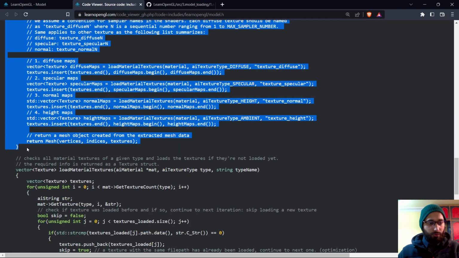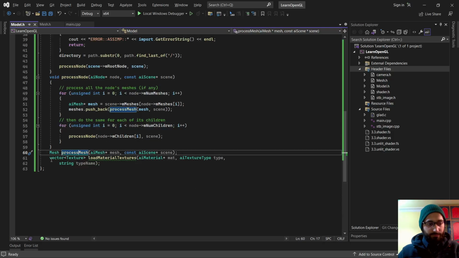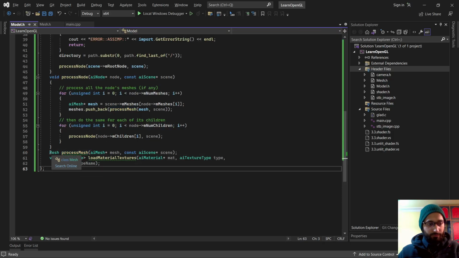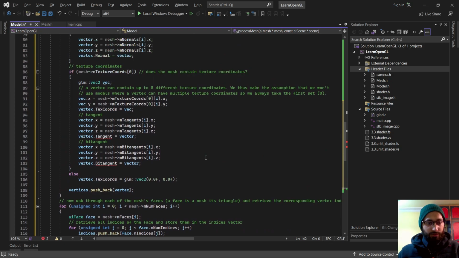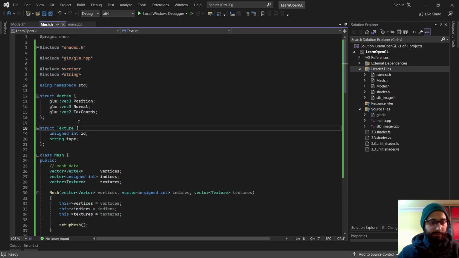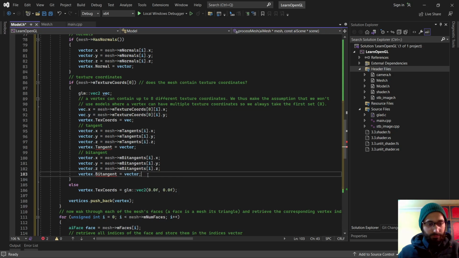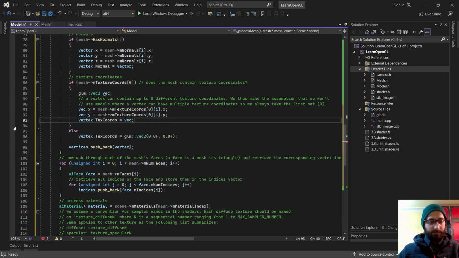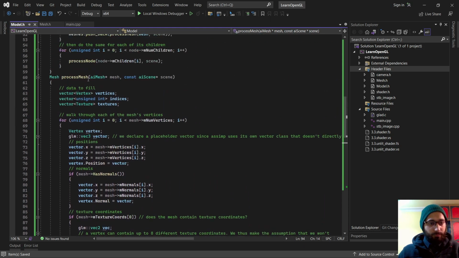It actually does a whole bunch of extra stuff that they don't show here, which is very counterintuitive, especially for learning material. But I did go through it, and as you can see, it does show a bunch of errors. The vertex does not have these tangent and bitangent properties, as you may have noticed here. We only have position, normal, and texture coordinates. You can go ahead and add those if you want, but I'm just going to take the shortcut and delete these out of here. We don't need that. So that is our processMesh function.